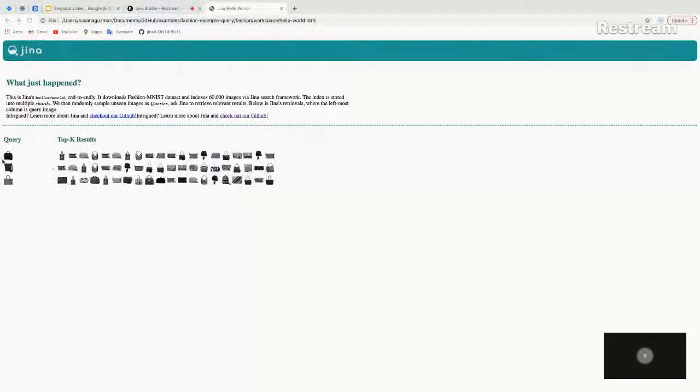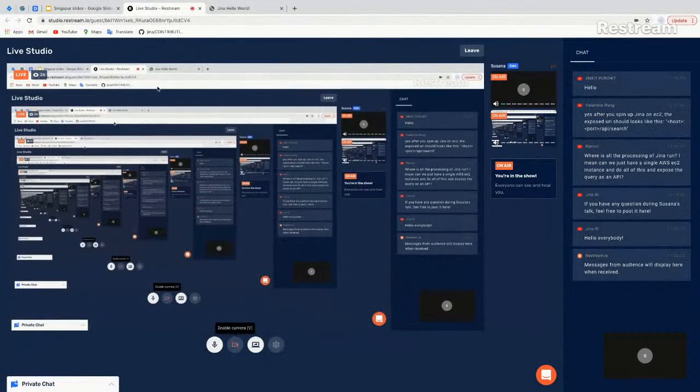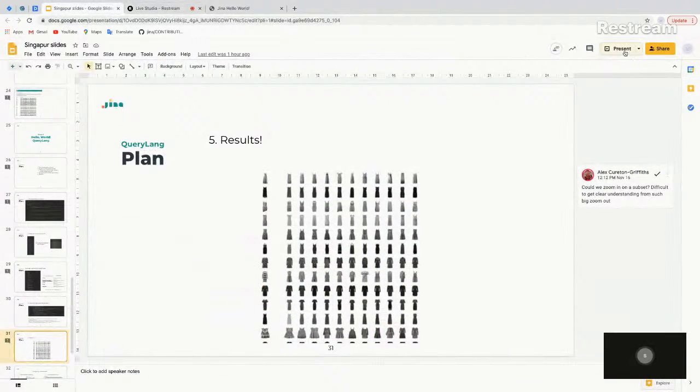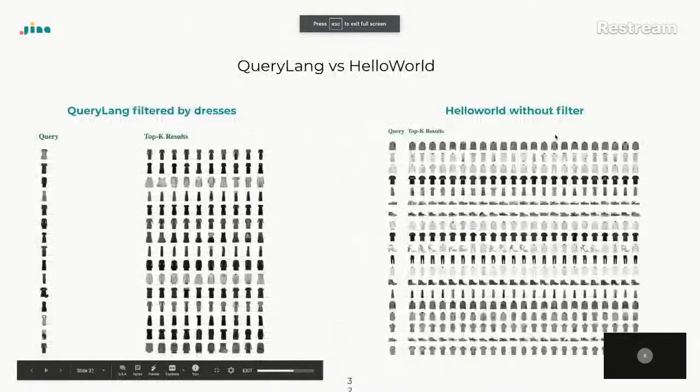As in this case, you can see. Oops, I think it's frozen. So yeah, I think here are the bags, and all the results are just bags. Sorry, it was a little bit frozen.